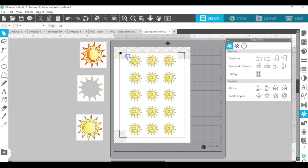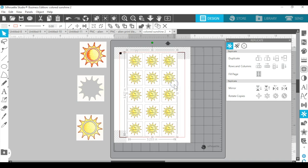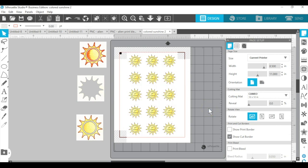Now, I'm going to do this on temporary tattoo paper, and so I need to mirror this image so the text comes out the way I expect it to. So I'm just going to select all of those, right-click, and choose Flip Horizontally. Now, I could use Print Bleed, but I'm going to go ahead and not have Print Bleed active on this one. That's personal preference. And then this one is ready to print onto white temporary tattoo paper.